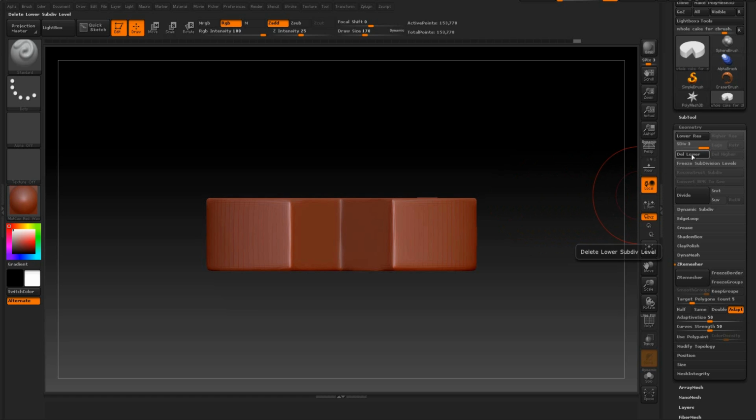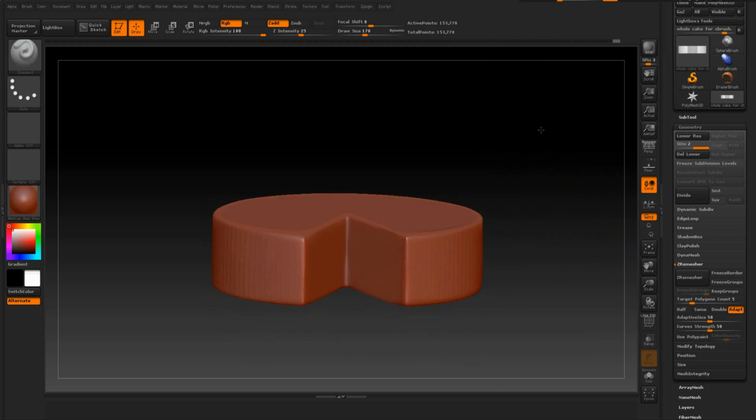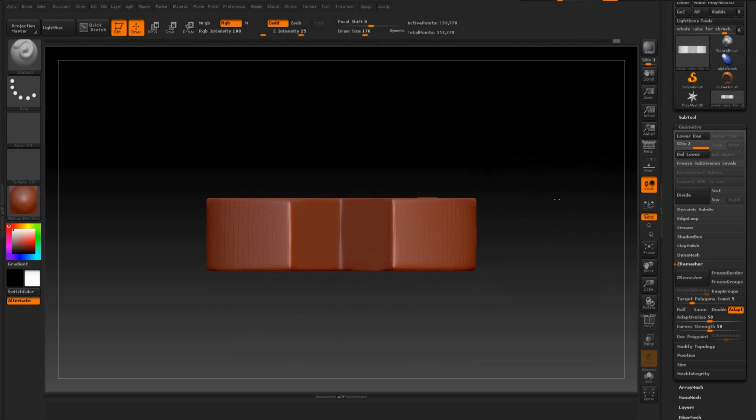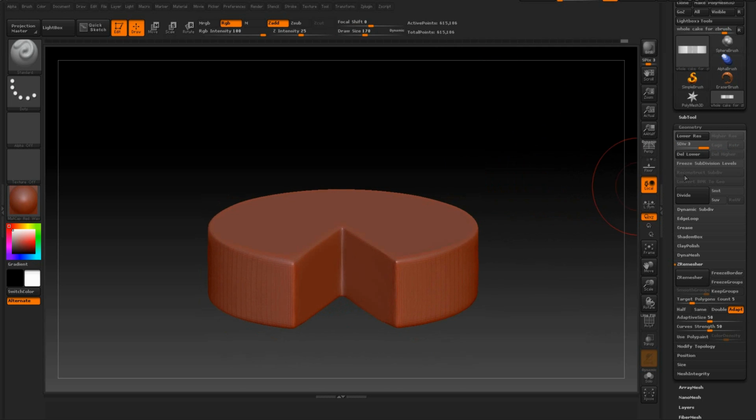And let's just maybe then delete lower. So now our lowest polygon is 38,000 and our second subdivision is 153. Maybe we'll do another extraction of subdivision of 600.